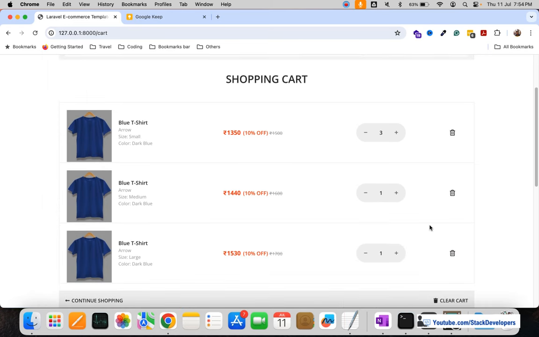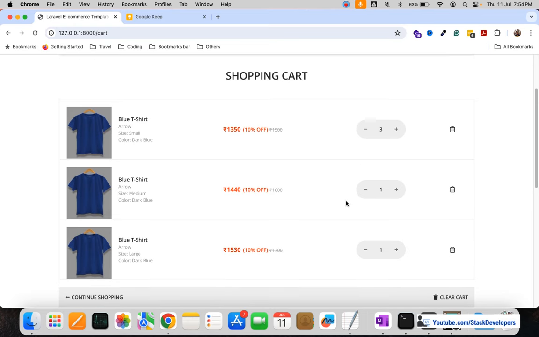In the next part we will add a few conditions. If there is no stock, it must show an error that the stock is out, that that much stock is not there for that particular product. And if the product or size is disabled, then it will show that the size is not available anymore. We will add these conditions in the next part.